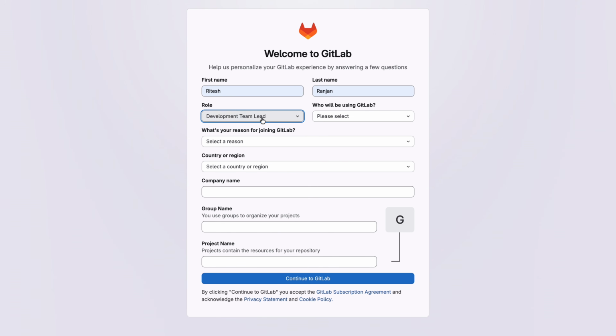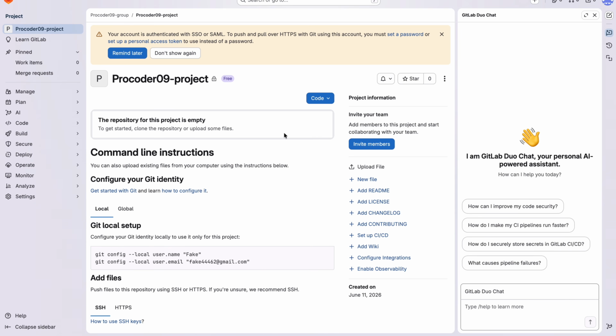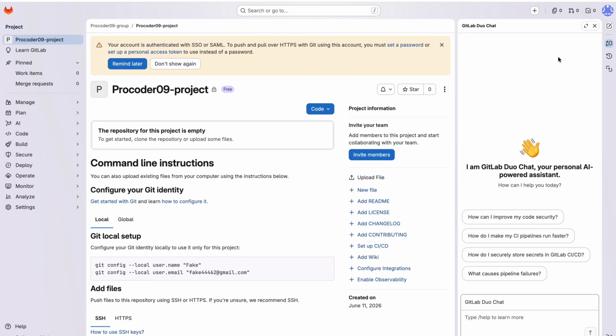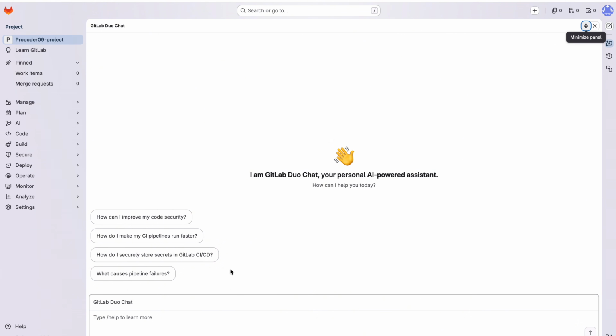Okay, now you have this form and you have to fill it up. Just fill in all the details like I am filling them. Now click here, enter, and you get this project. Now after that, just go to the right side and you can see a chat box at the top, and make it bigger. After that, here you can see we have a chat.